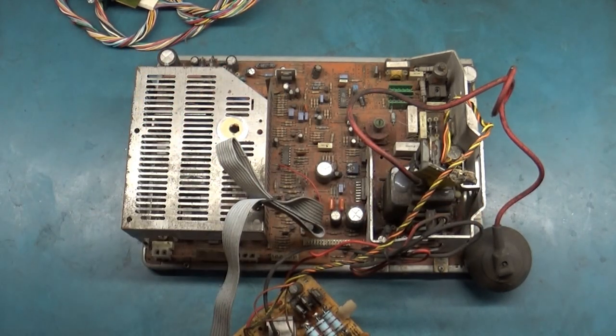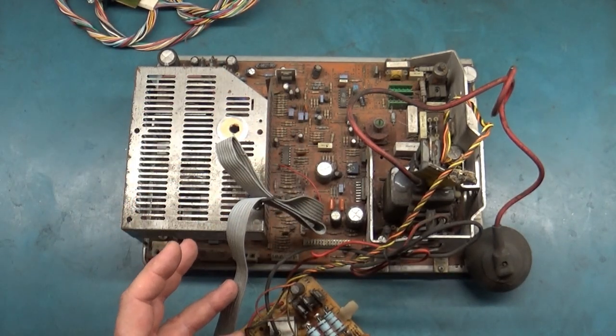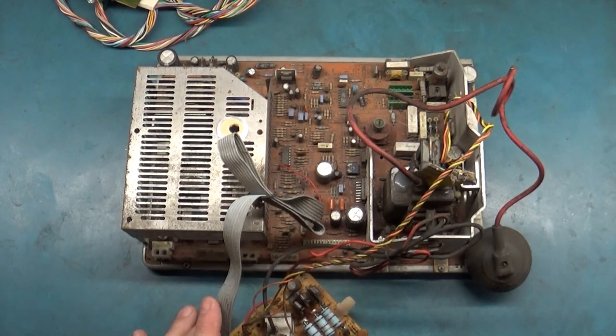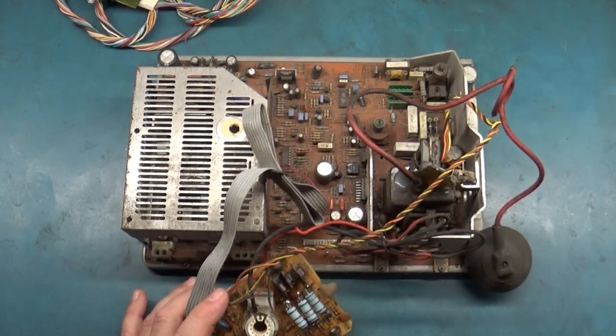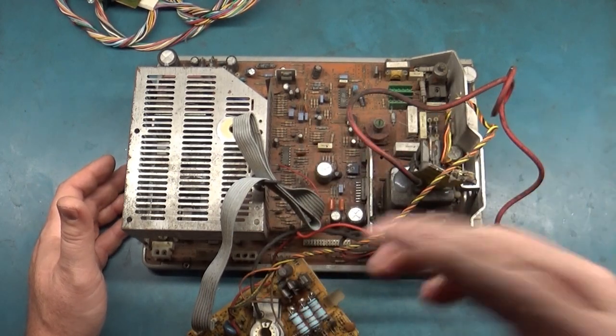All I needed was a rebuild, cap kit, reflow, things like that. So I didn't make a video on that one. That one's done. So we're 1 of 7. This is 2 of 7. And we're going to try and get this one working in succession with the rest of them. We'll do 3, 4, 5, 6, 7 after this one, obviously.